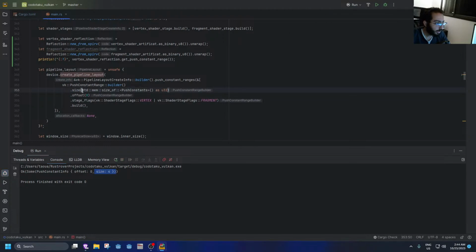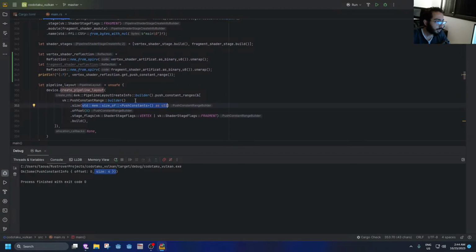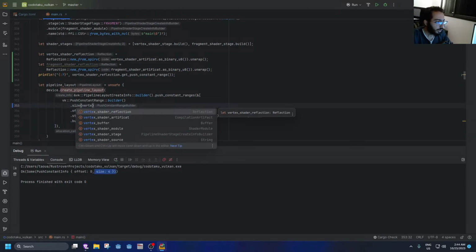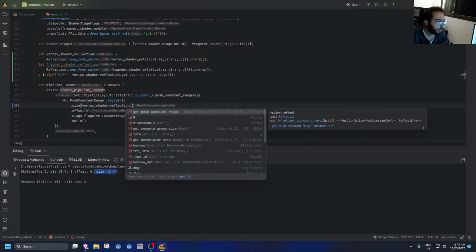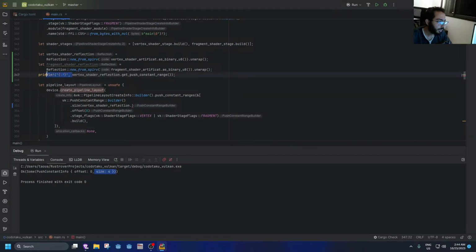So we could actually go ahead right now, instead of hard coding this, we could say vertex shader reflection, shader reflection dot, well, in fact, we could just use this, right?